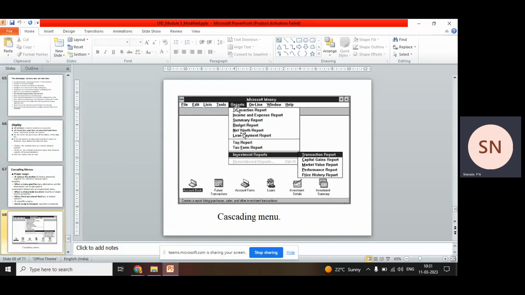For this also we have guidelines. We have to follow a standard platform ordering scheme where one exists. Place application specific choices where they fit best. Next, you have to order choices left to right. So we are going from left to right: File, then Edit, then List. The most frequent choice you are going to use goes first, because in File we have Open, Save, Close. Most frequently we are going to use those actions, so they will be at the left.